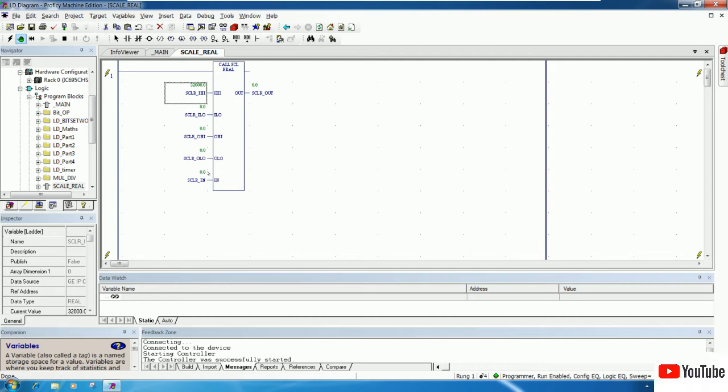And the output that we want, for example, starts from 0 to 100%.